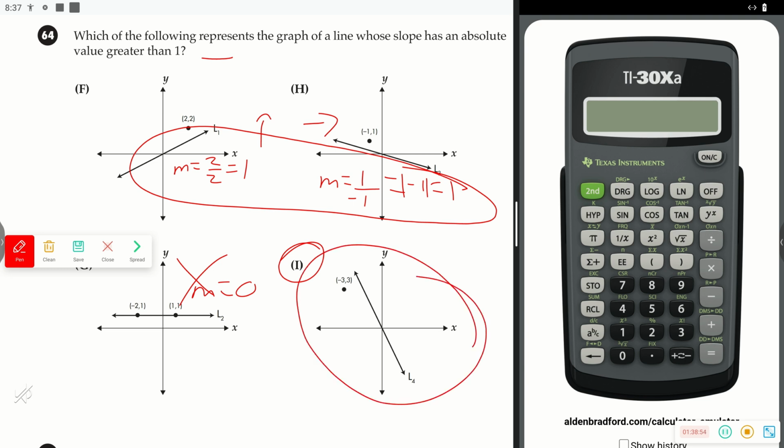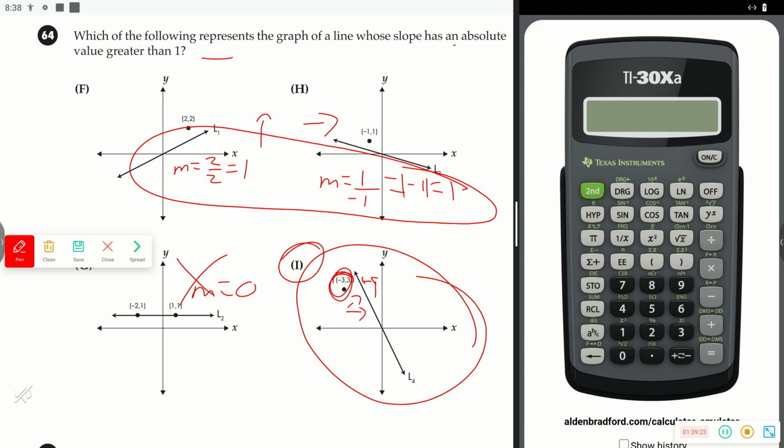And we can see that this point here, it's kind of tricky. You would think, oh, the slope is 1, but this point isn't on the line. We're actually going to be going up more than we're going over. So why they gave us this point is just to show that we are going to be rising more than we're going over. So the top number is going to be bigger, which means it's going to be bigger than 1. Even though this is a negative slope, the absolute value of a negative is still going to be a positive. So it's going to be greater than 1.